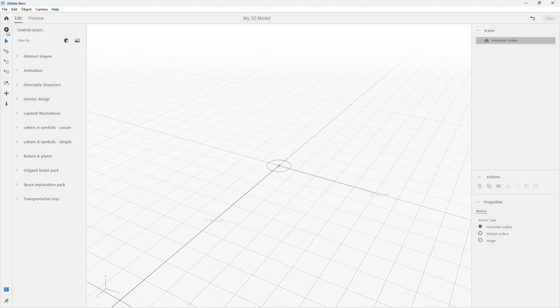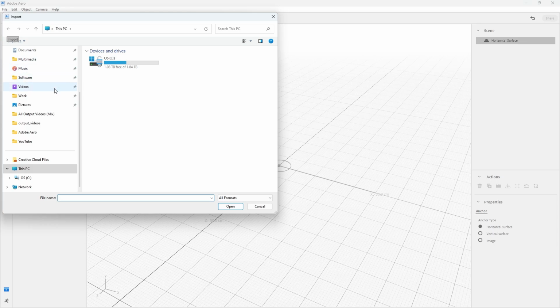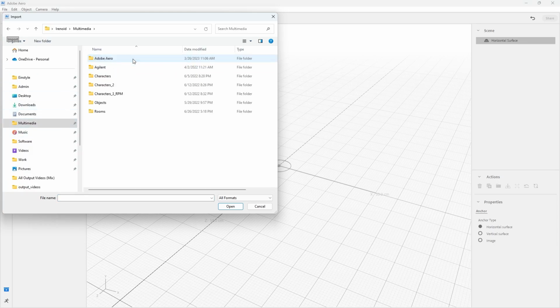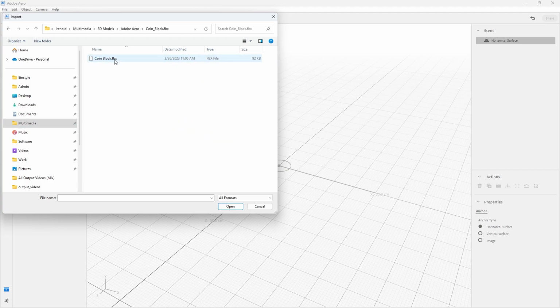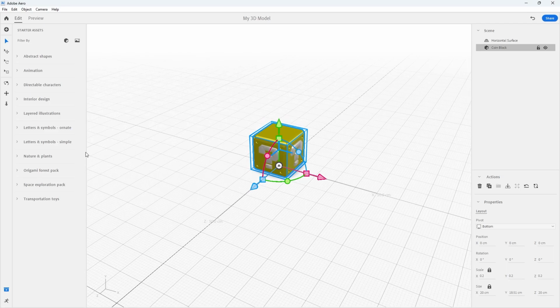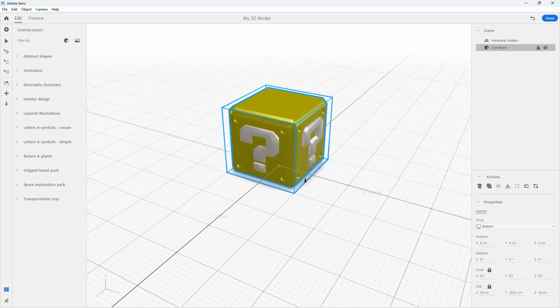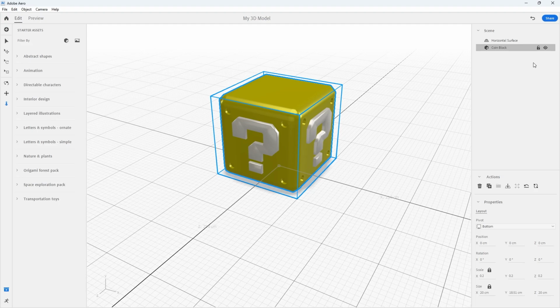Then here you will find the three-dimensional space and you have to click on the plus and import your 3D model. For example, I have this one from Super Mario, and here you can adjust the position and the scale of the 3D model. And here you can see that basically the 3D model is in the hierarchy in the scene. So right now let's switch to the mobile device.